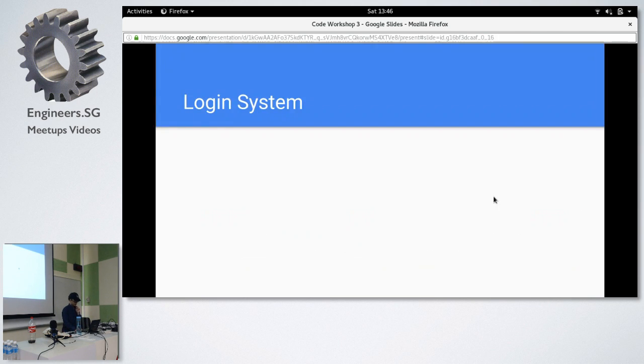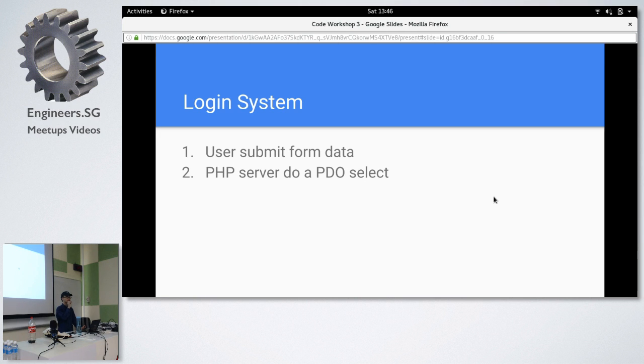So let's briefly understand what our login system is made out of so far. I briefly explained the select statement and the row count. Let's do a really quick system summary of how the login looks. First, the user will submit the form data, so you have the HTML input username and password. After that, you use your superglobal variable, the $_POST, to extract the results.